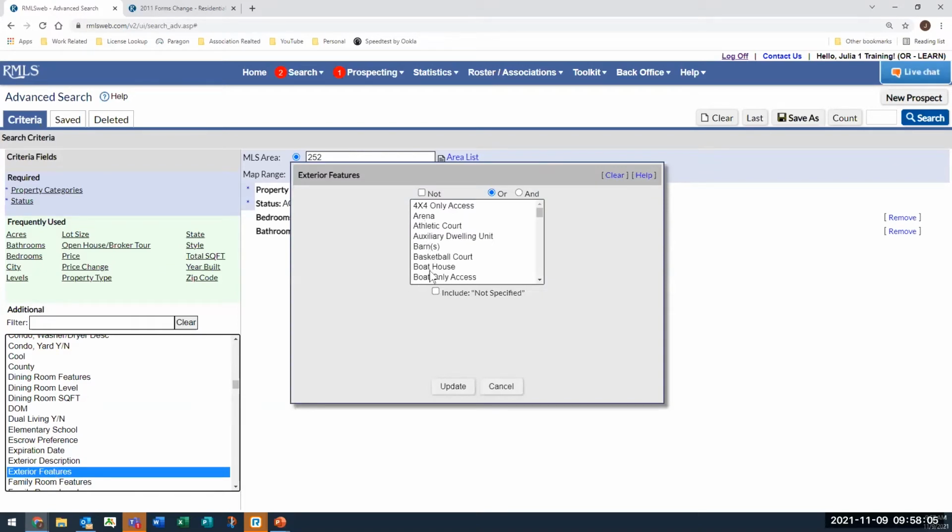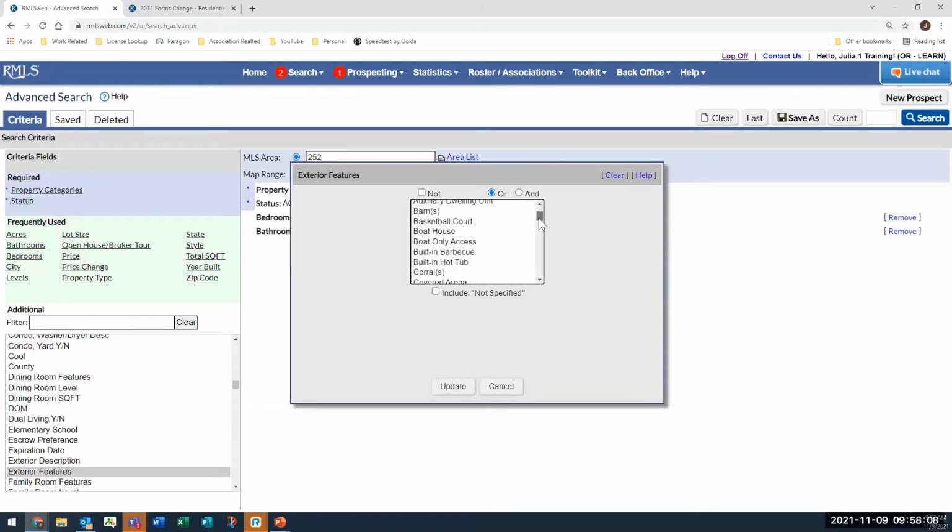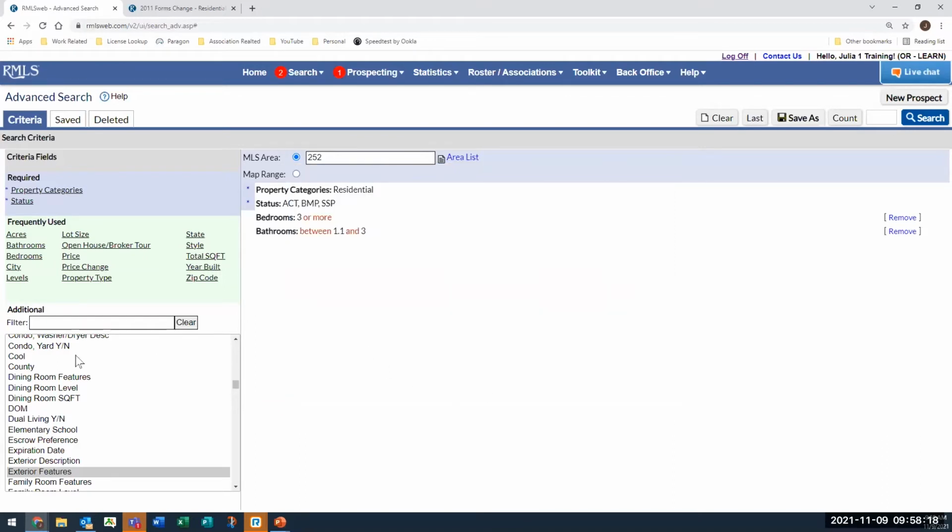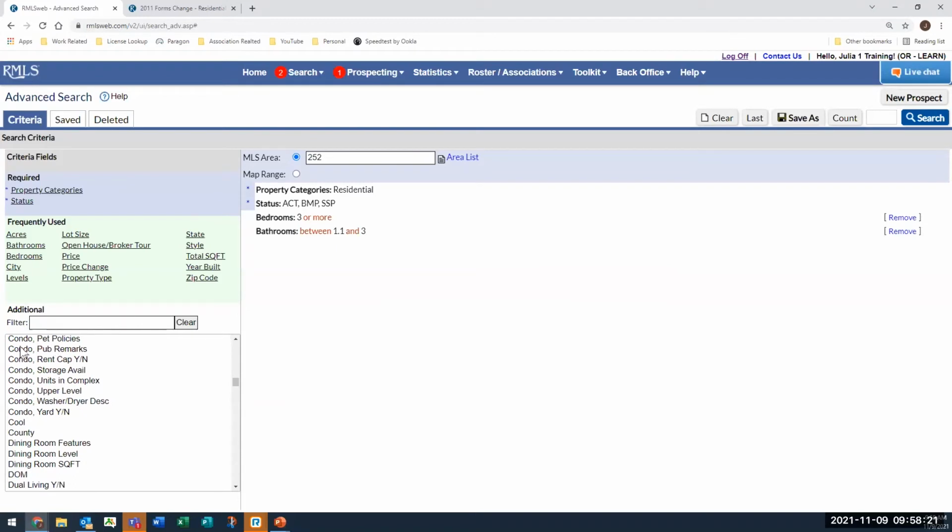And here you have a list of all of the exterior feature possibilities. Of course, it's in alphabetical order, and workshop is one of them. So when you're searching, avoid any of these that have the repetitive beginning.